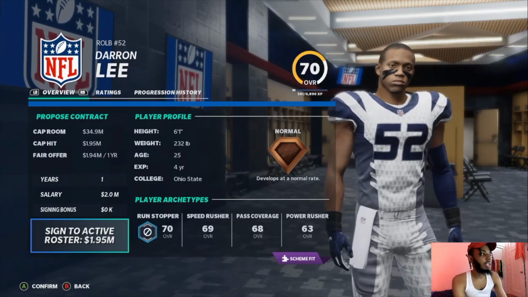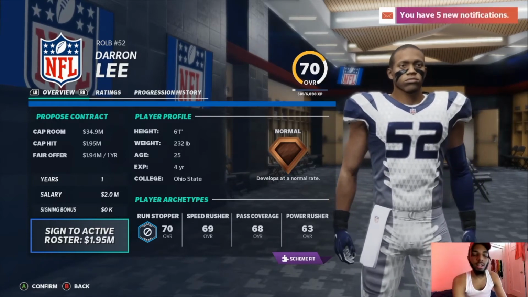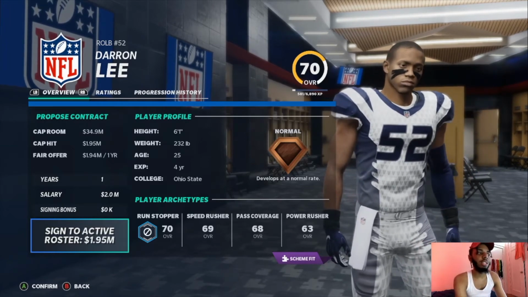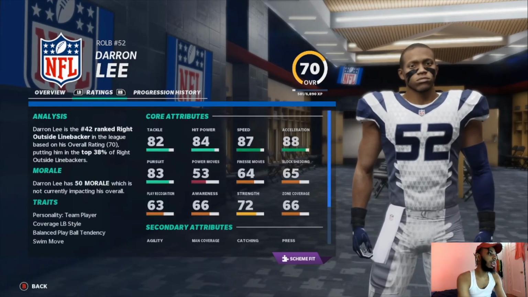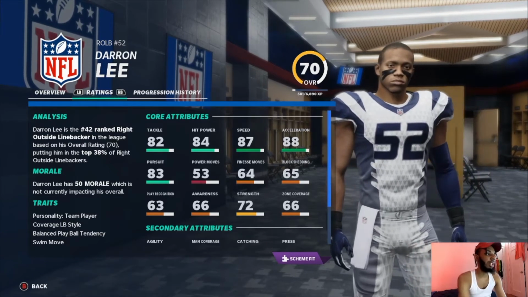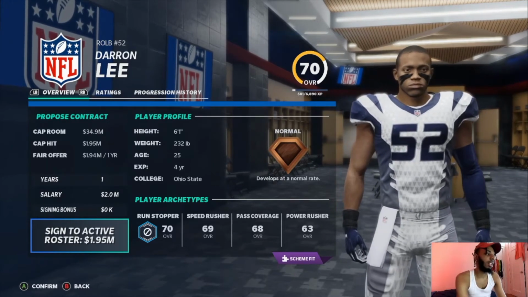All right, our second signing is going to be Darren Lee from the greatest college of all time, the Ohio State University. Darren Lee was actually somebody I really wanted the Bengals to draft when he came out 5 years ago. I mean, the speed, 87 speed, 88 acceleration, 83 pursuit, 82 tackle. He's only a 70 overall. Been kind of a bust so far in the league.